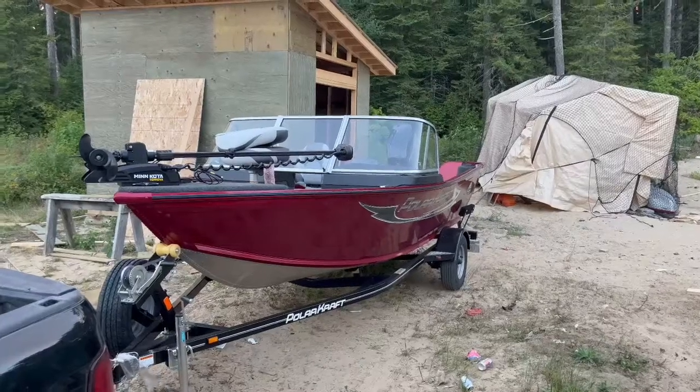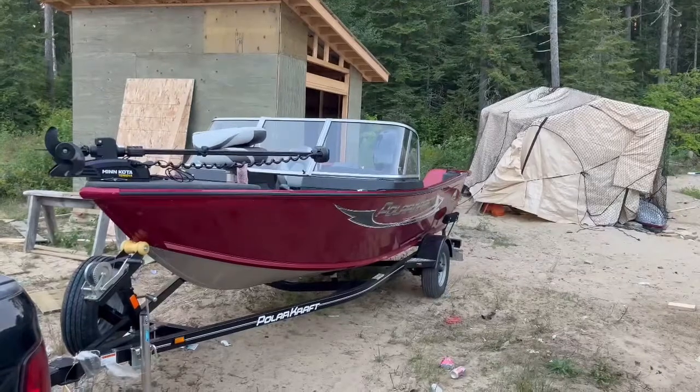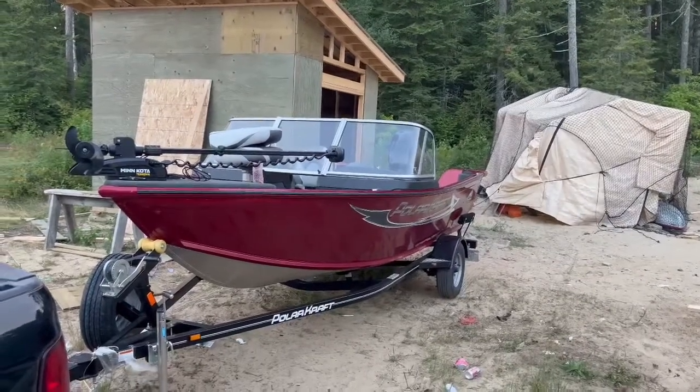Yo, what's going on? Wesley Wabineau here, and I got some great news. I traded my old Crestliner boat, and I got a brand spanking new boat. The brand new boat. Well, let's check it out. There she is, brand new 2022 Pro-Craft Frontier 165.